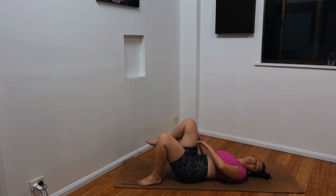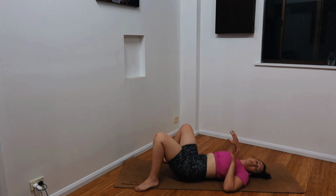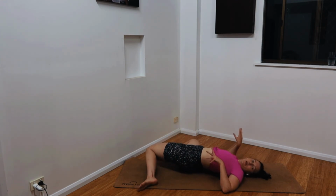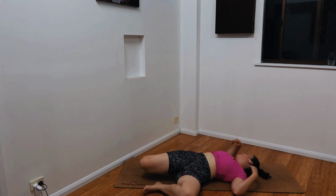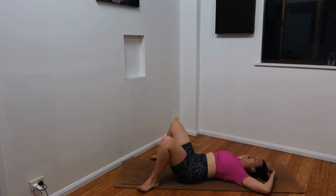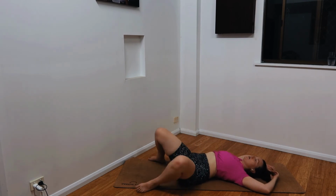Feet plant into the mat. We're just going to rock those knees from side to side. Walk the feet out a little bit wider so you can really drop those knees down towards the mat and look over the opposite shoulder. Arms can just hang out of the way here. Rocking those knees side to side.